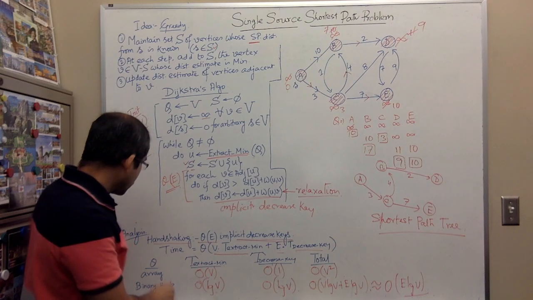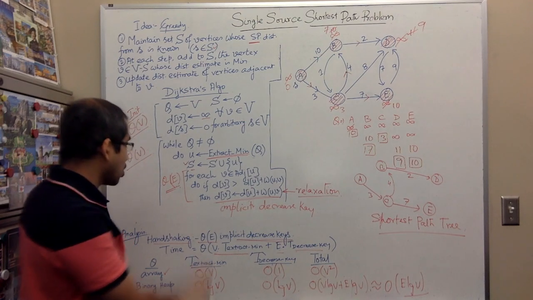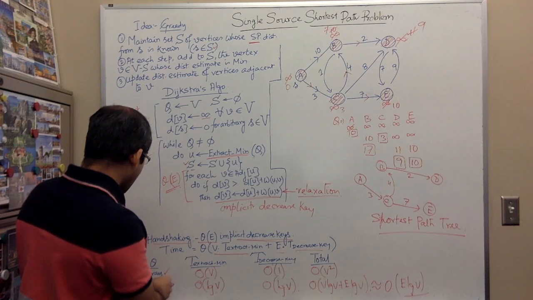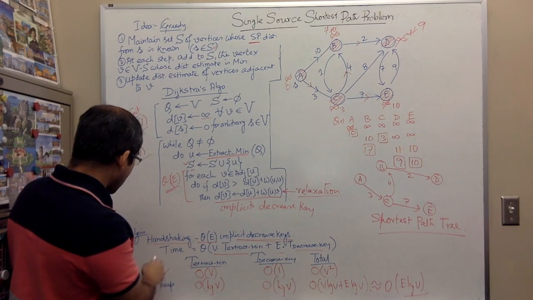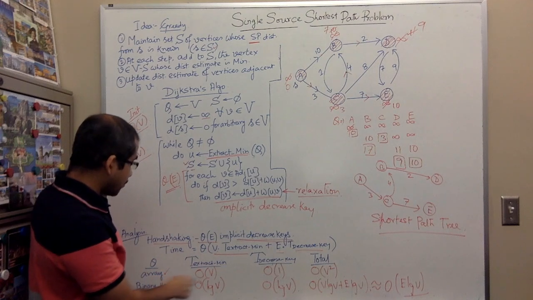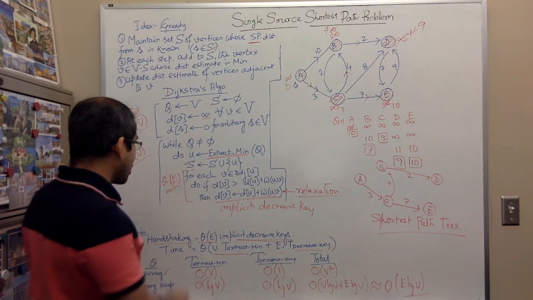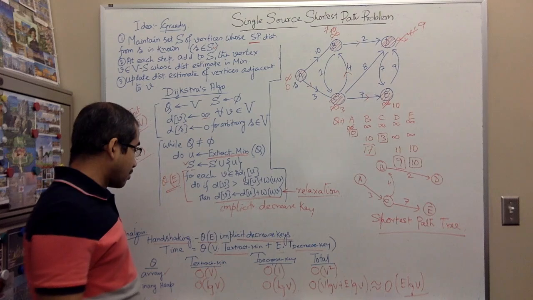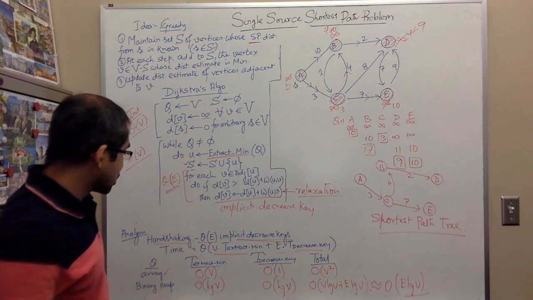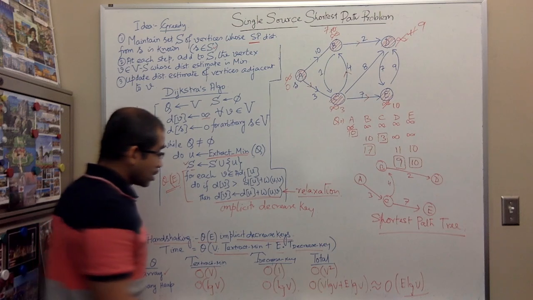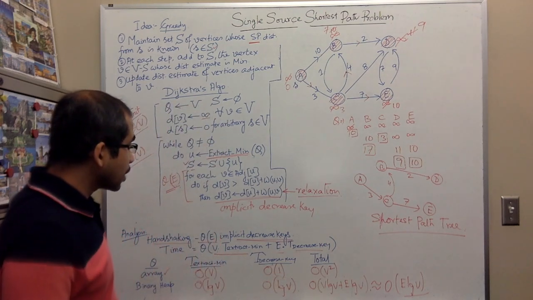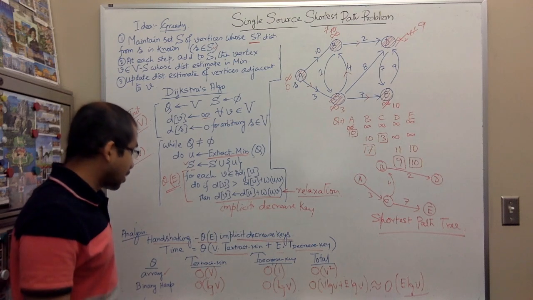Now if we use the array implementation of the priority queue, say the queue is implemented using an array, or the queue is implemented using a binary heap, where the queue is the priority queue here. You can see for the array, you can find the minimum as long as you go through all the elements, and then you can find the minimum. So the worst case is order of V, and once you find a node, it's very easy to change the key value. So that's a constant time operation.